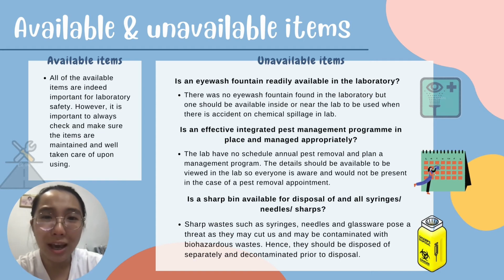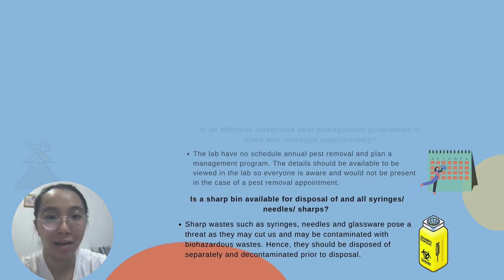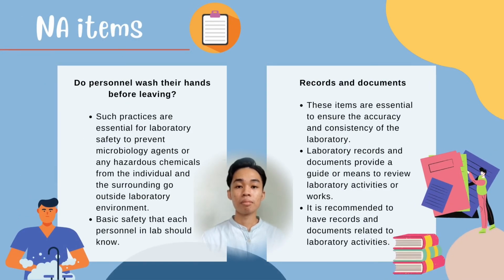Thirdly, only a general waste bin was provided in the lab. Sharp waste must be disposed of and decontaminated separately as it may be contaminated with biohazardous waste and cut the lab personnel. Before leaving the lab, the individual should wash their hands to prevent any contamination going out from the lab. These practices are important to protect the individual and of course the surroundings.